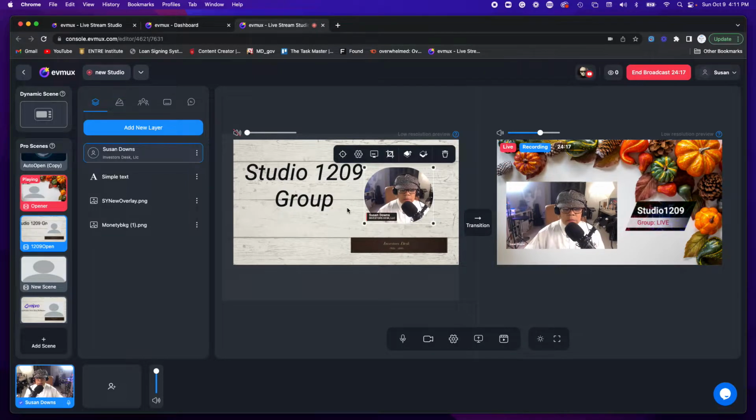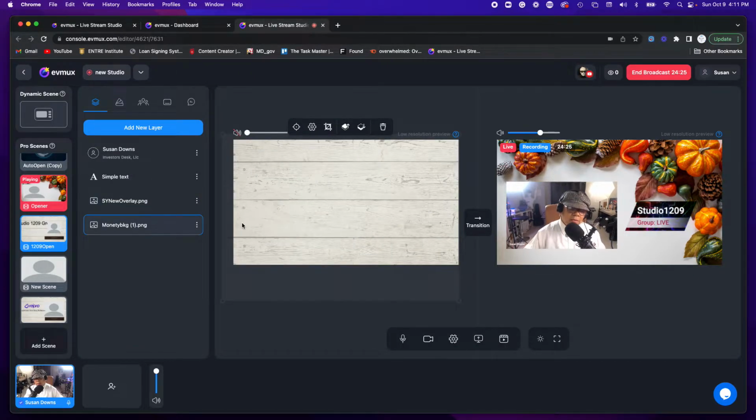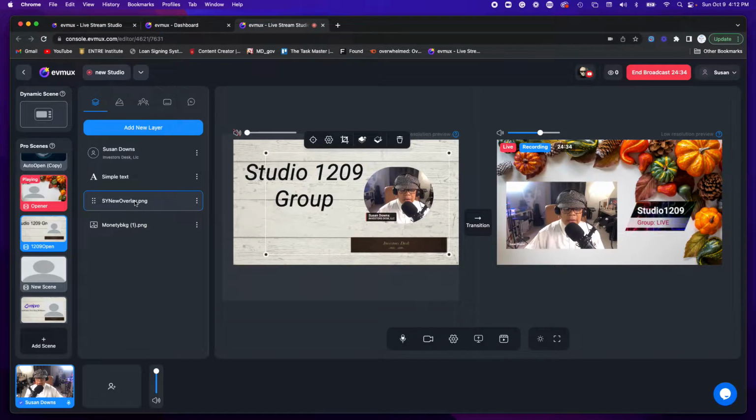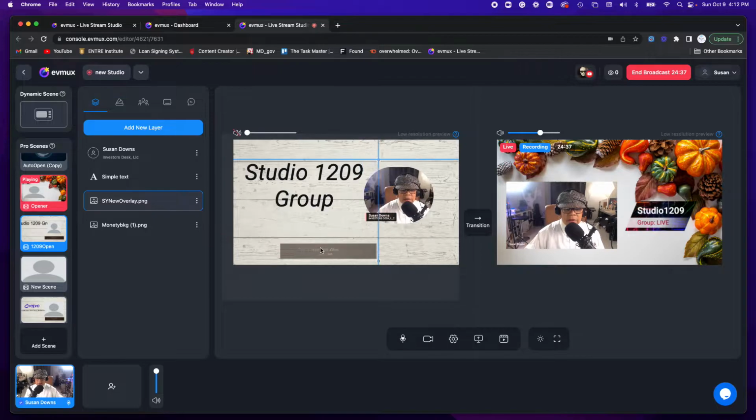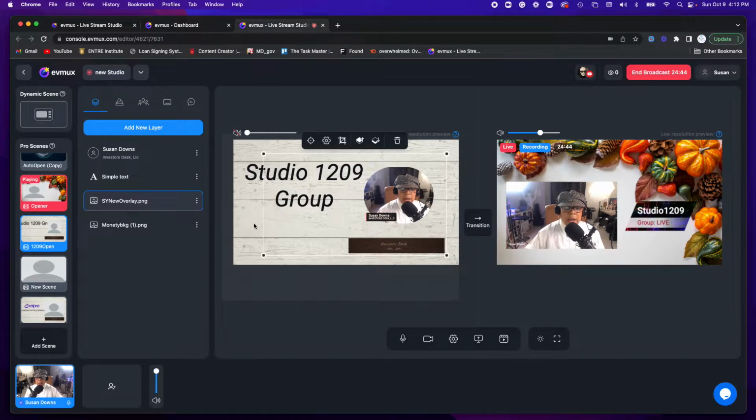And I have layers. Let's start with the first one. This is my background or the last one. And over here, I can choose any one. This is my overlay. And I'll just move it around so you can see. This is overlay. Put it back here. If I wanted to get rid of that and just kind of go over there, click out of it and it'll be fine.